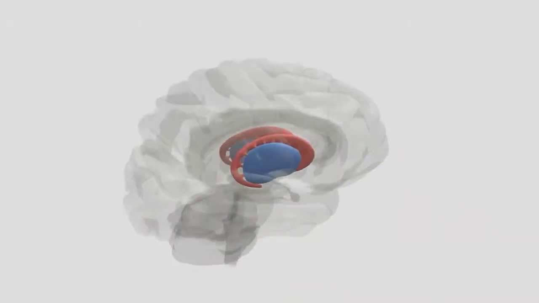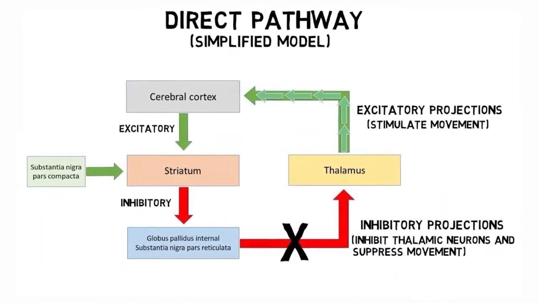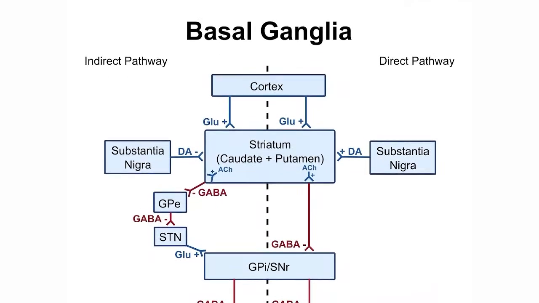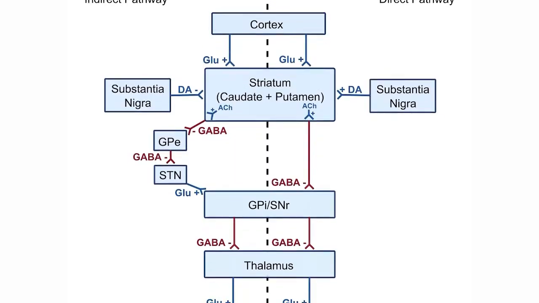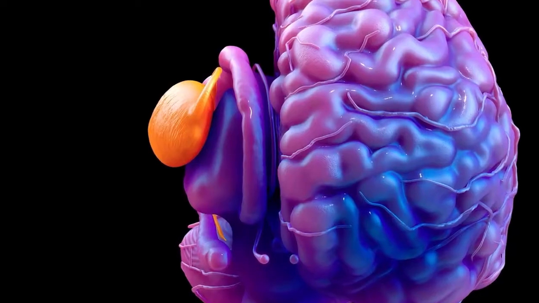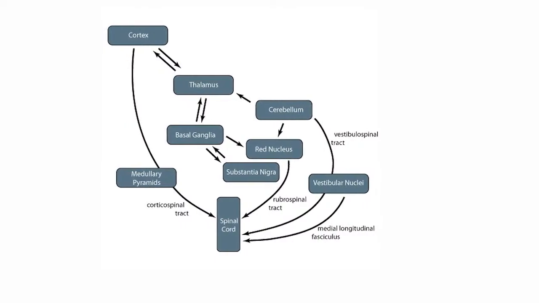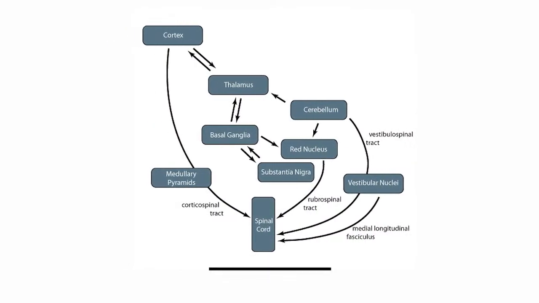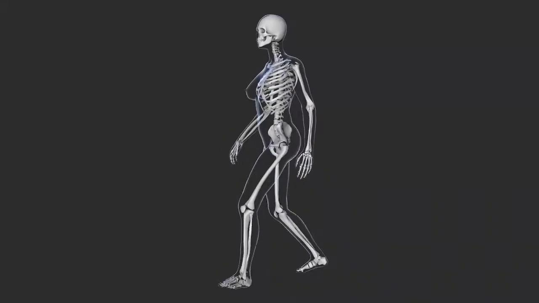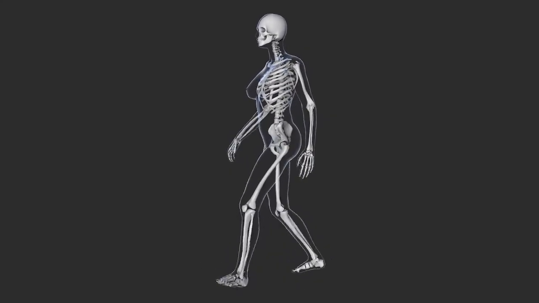The basal ganglia have several pathways that process and relay information. Direct pathway, indirect pathway, hyperdirect pathway. Proper balance between these pathways is crucial for smooth motor control. Function. Basal ganglia perform several functions, which include motor control. The basal ganglia, in coordination with the cerebral cortex, thalamus, and brainstem, help smooth out and coordinate movements. They're involved in the initiation and termination of movements, ensuring movements are fluid and purposeful.